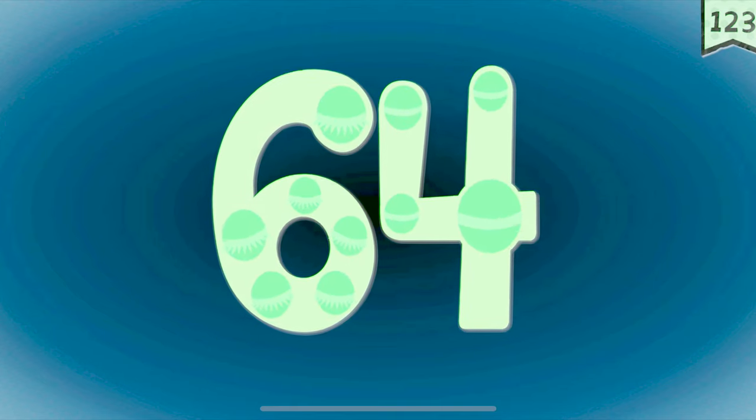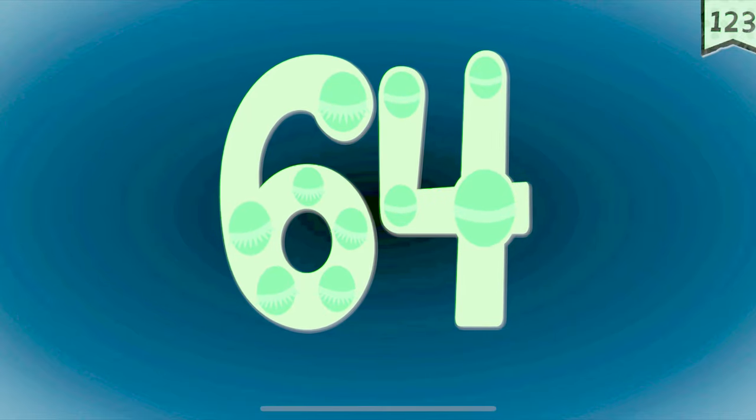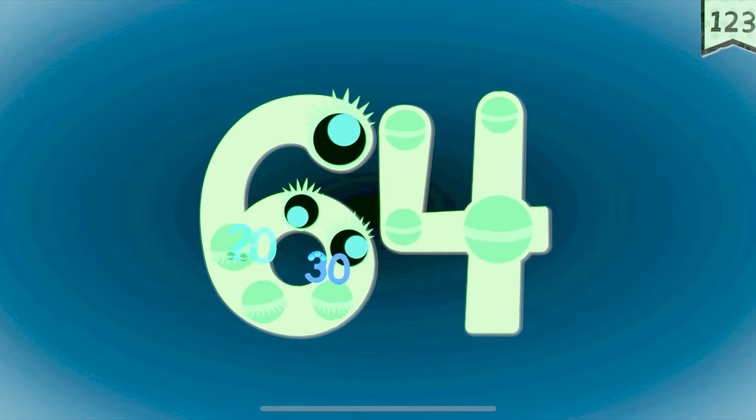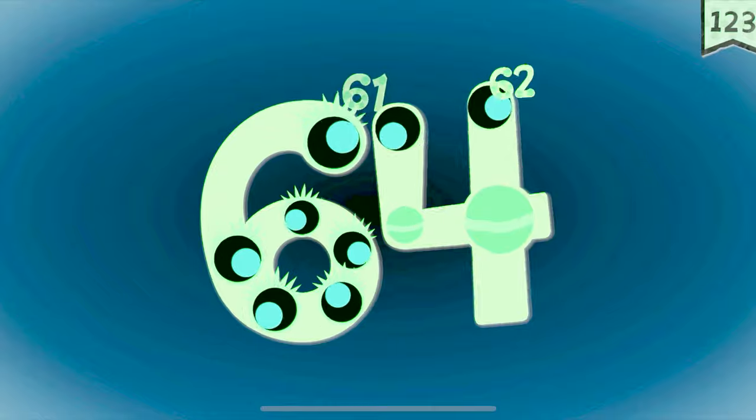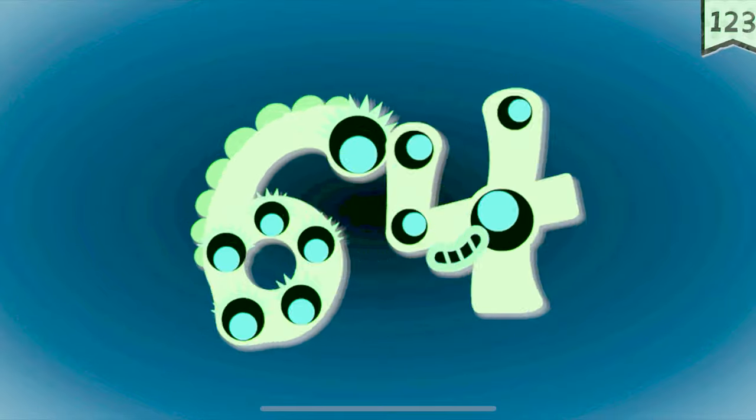Thirty-four plus 30 equals 64. Touch the monster's eyes to wake it up. 10, 20, 30, 40, 60, 61, 64. 64!